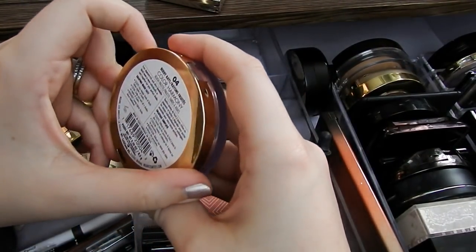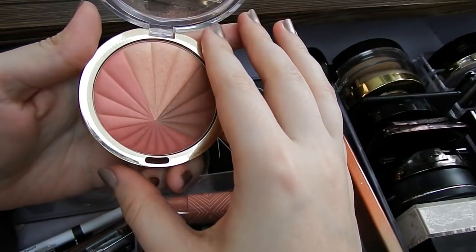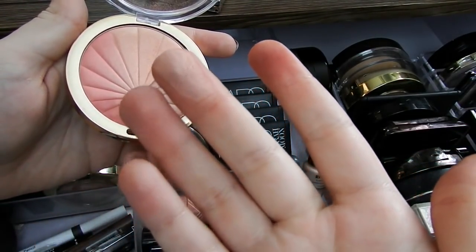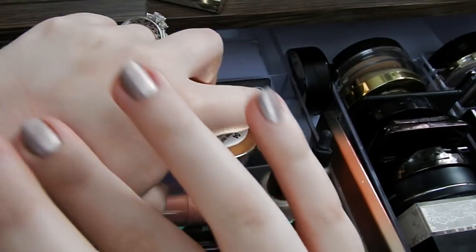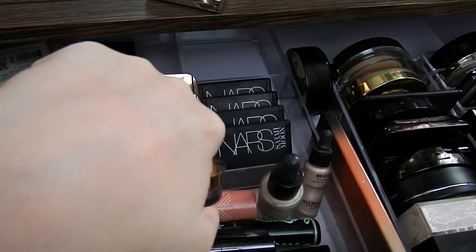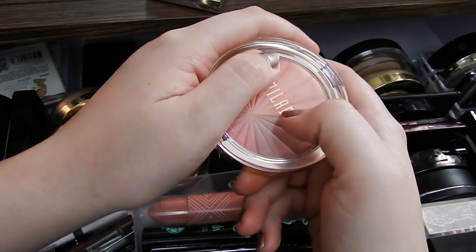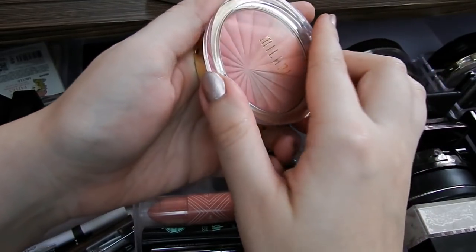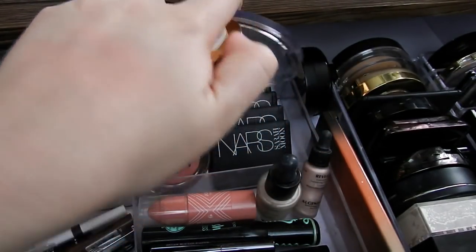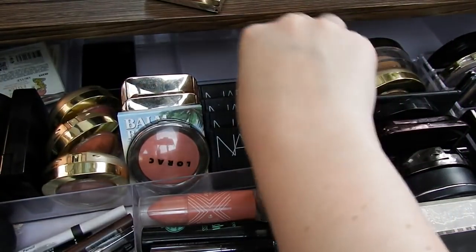Then I have this Milani, what are these called? Color Harmony in Berry Rays. This is a product that I've always looked at and thought, I just think it's so pretty, but I never really picked it up until recently. And you swirl it together and it makes this non-blush color. It kind of is just a sheen, but then of course you can concentrate it into the berry colors. But I really like this as a blush topper, and again, bringing it under the eyes. So I really like this product. It's not really a blush unless you concentrate it specifically down here. And then you get more of these pinky tones. But it really is pretty. It makes a really light pinky golden sheen. So I do like it.